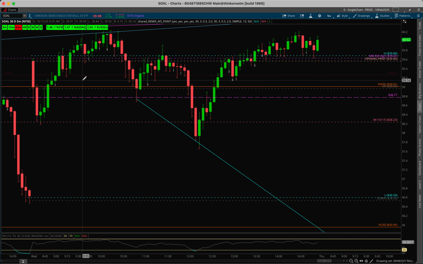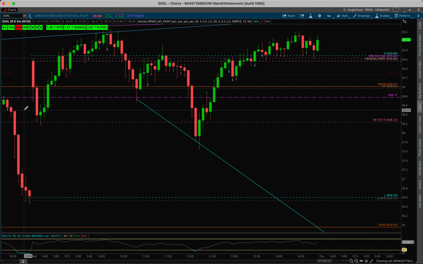So just looking at the price action, we got the open here at 39.56, pressed right up against the market maker's expected move high and the overnight high. And you see we got the initial push to the downside. And we know that in general, our rules are looking for lower highs at or below opening print to get into puts, and higher lows above or at opening print to get into calls.